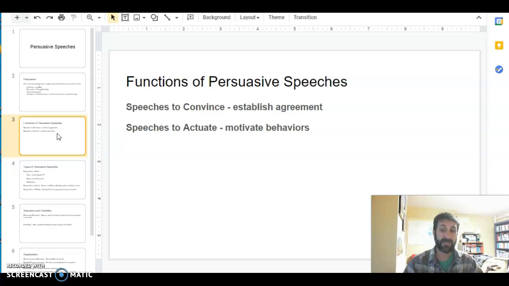If I was going to do a speech about climate change that was a speech to actuate, I might encourage the audience to enact behaviors that would mitigate the effects of climate change. Choosing the kind of cars you're using, or the amount of energy that you use, or types of energy that you use. So those are the two different kinds of functions for persuasive speeches. Speeches that convince and speeches that actuate.